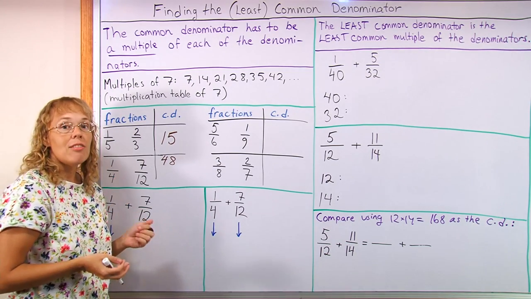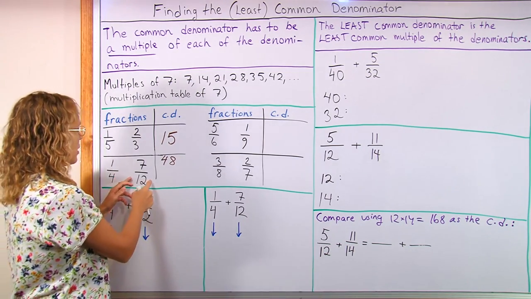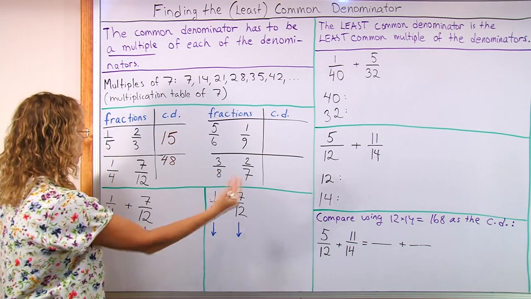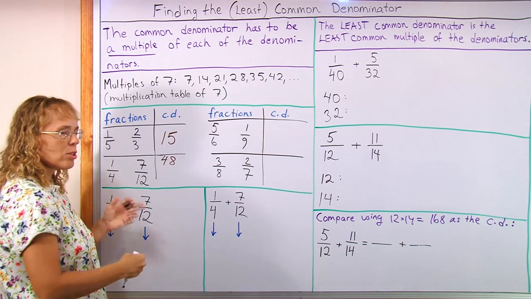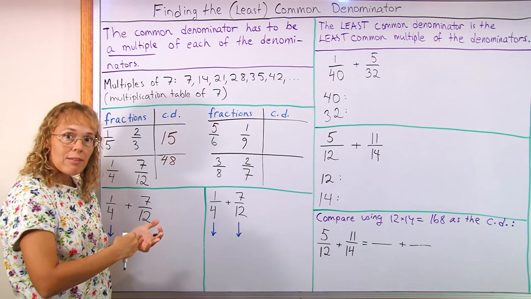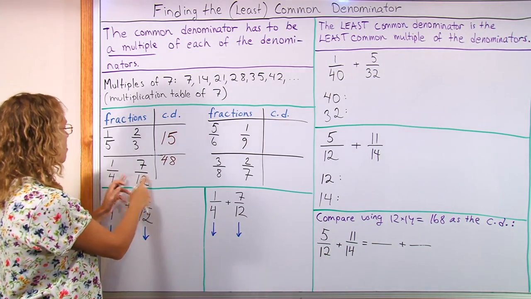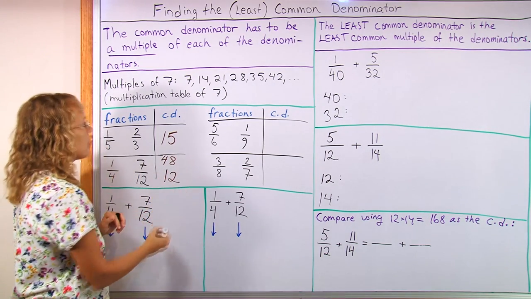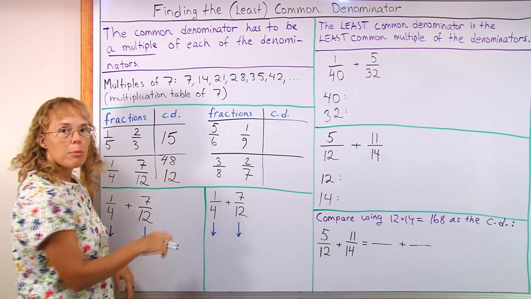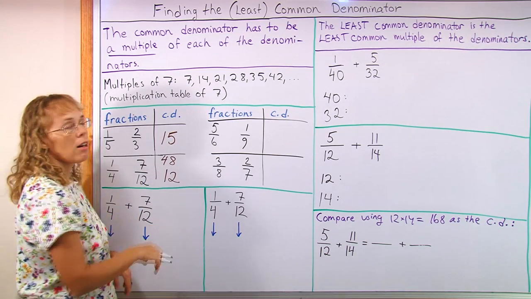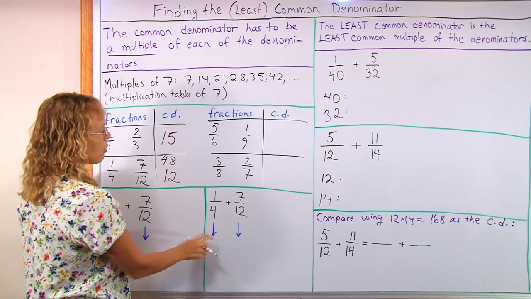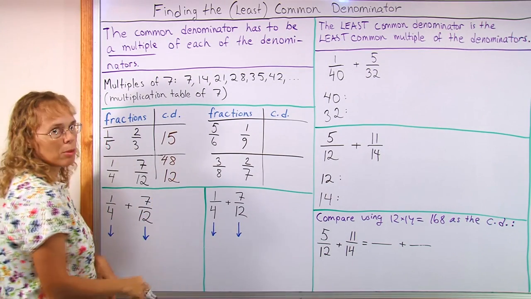But we can also, in this case, find a smaller number. We can look at the multiples of 12 or the multiplication table of 12 and see if any of those are also in the table of 4. You start out with 12, 24, 36, 48. And the first number 12 itself is in the multiplication table of 4. So 12 itself could be used as a common denominator. And since it is smaller, it will be easier to work with. 48 is not wrong, it will also work.